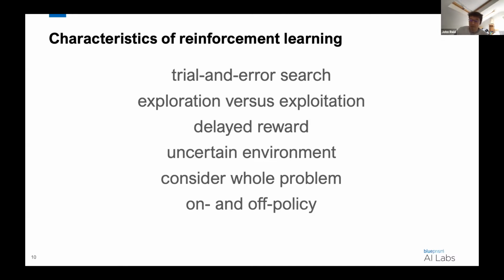So one difference between supervised and unsupervised learning is that typically in reinforcement learning, we're going to consider the whole problem. We're going to try and solve a goal that is the goal that we're interested in. In supervised and unsupervised learning, we may use these models as components of a larger system that satisfies a goal, but in reinforcement learning, we're typically considering the whole problem.